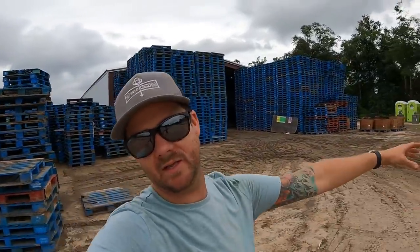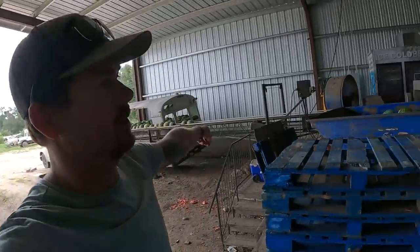All right, here we are now at the packing shed. So the trucks, they get loaded in the field and they bring them here, sort them, put them in boxes, and then ship them out. So let's go check it out. So the buses come in here, they back up to this conveyor belt, and they go down the line and put them in the boxes.